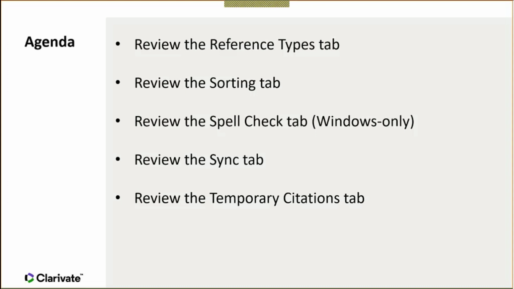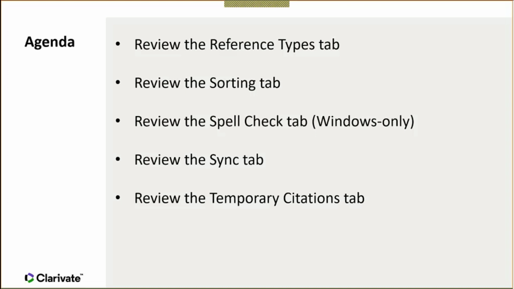We'll look next at the sorting tab. This is essentially a location in the preferences window where you can define terms or letters, perhaps, that start author names, perhaps surnames, compound surnames, or titles, let's say. If you've got a title that starts with a, an, or the, you might want EndNote to ignore that term and sort the reference based on the second word in the title. So again, you've got some flexibility with regard to how EndNote sorts references in your bibliographies. I'll show you how you can configure those preferences.